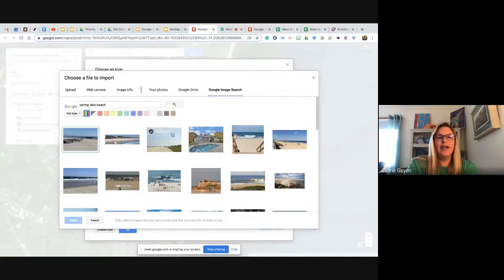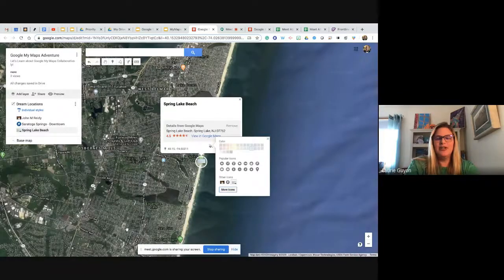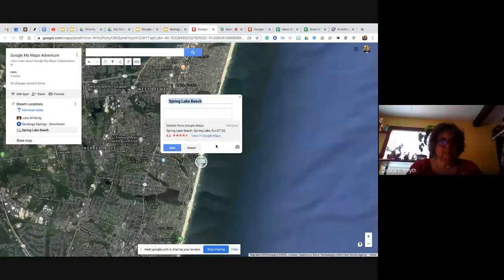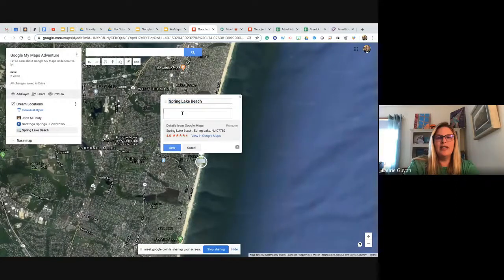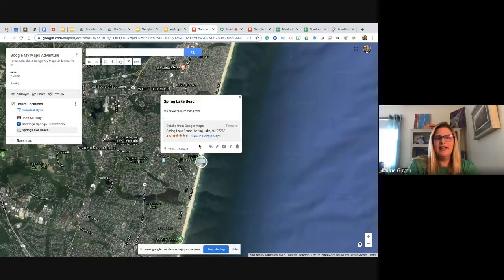And I'm going to grab one of these photos and use that as my icon. All right, so I've got my beach icon in there. In your edit, go ahead and change it to be whatever you'd like it to be. Add in a little detail. Hit save, and then add in 3 photos.